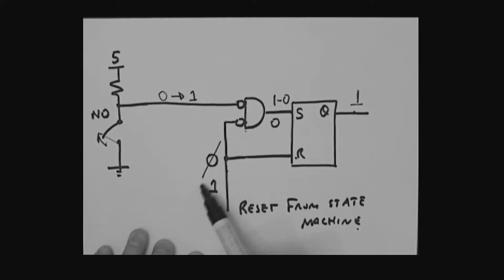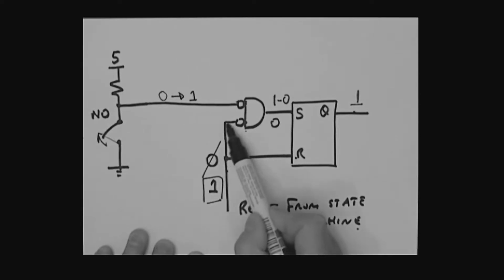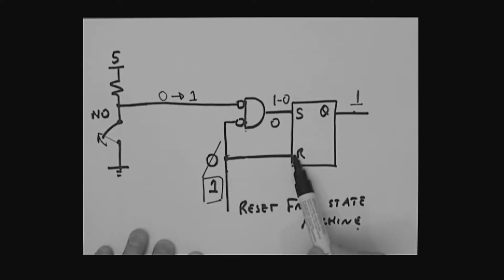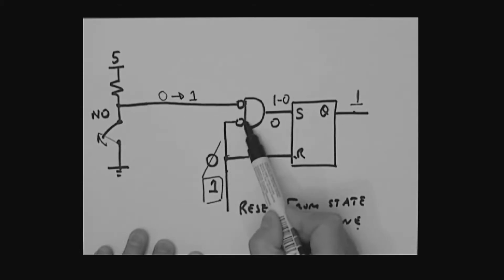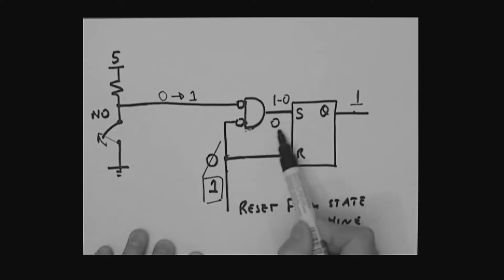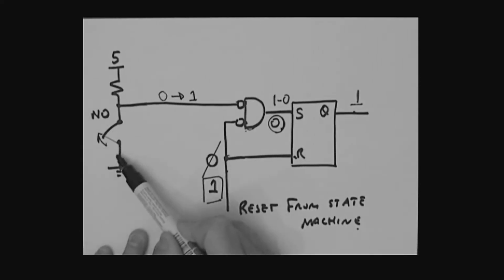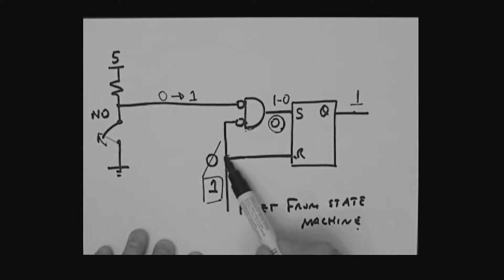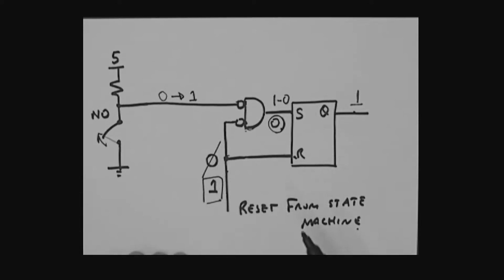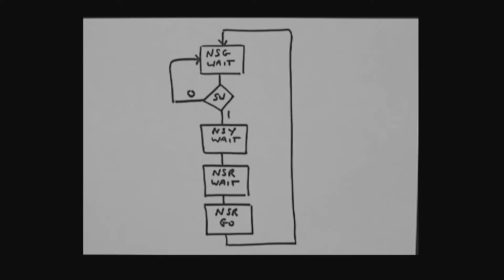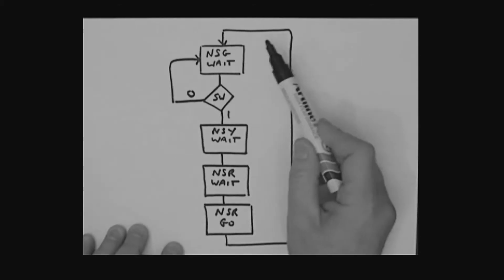So instead of having the 0 here, when we move to another state, the state machine will generate a 1. And this 1 will do what? This 1 comes into here, causes reset, or R, to be a 1. And then look at what's going on here. You've got the 1 coming in here. We invert this, a 0 here. So a 0 into this gate is going to force this S, maintain this S at being a 0, regardless of what somebody over here is actually doing. So when the reset is generated by the state machine, it overrides what anybody's doing with the crossing switch. So the question is, how do we really reflect that into our state diagram?